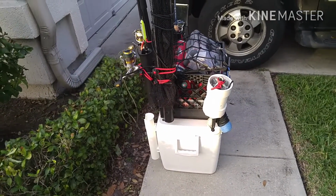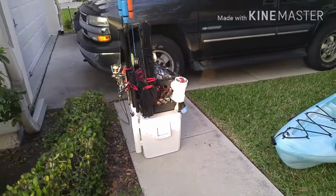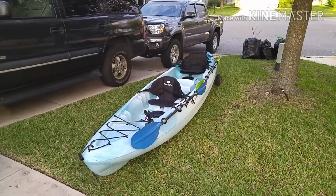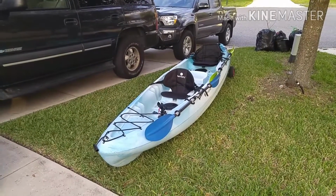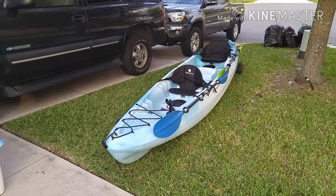But that's pretty much my setup: my cooler, my crate, and my kayak. So I hope that answers the questions that you had, and maybe gives you some ideas for your own.